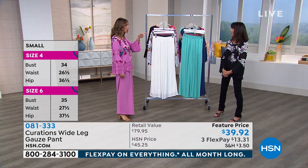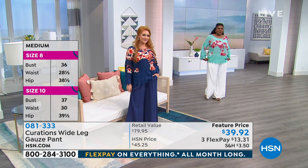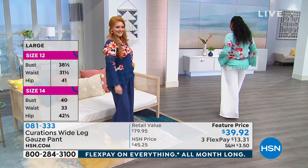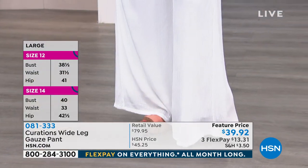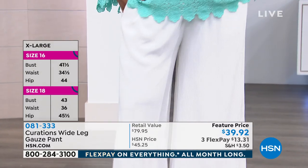If you're gonna be in the car for a really long time, or maybe on an airplane for a really long time, and you want a nice alternative to the joggers and the leggings and the jeggings that give you comfort but don't necessarily look put together. Yep. This is it. These are fantastic for travel. So you'll show up and you'll feel and look refreshed, which I think is great, and certainly put together.